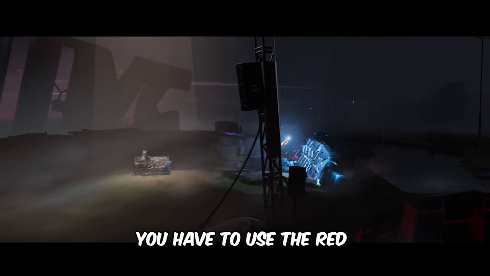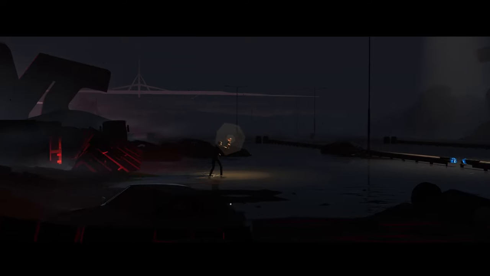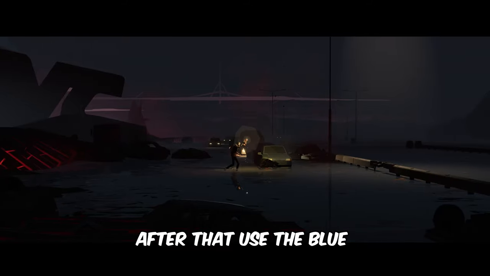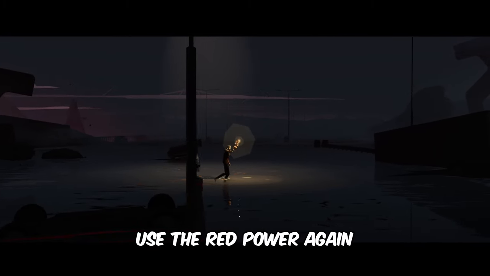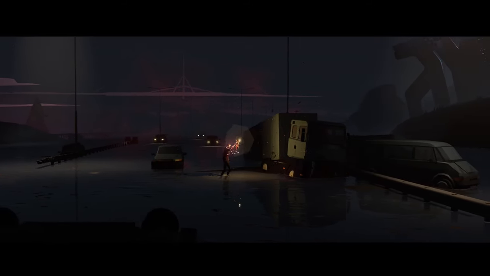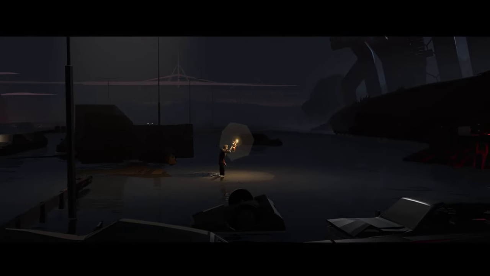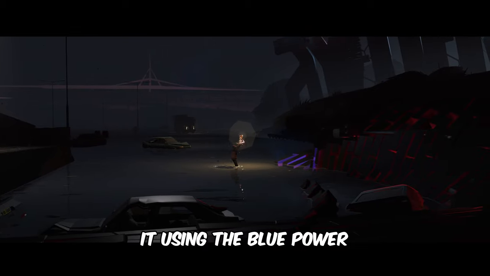Now, when a car gets close to you, you have to use the red power instantly to stop the car, and then you can get to the other side. After that, use the blue power to clear the path. Use the red power again to stop the car, and use the blue power to clear the path. From here, use the red power to stop the truck, and then pass through it using the blue power.